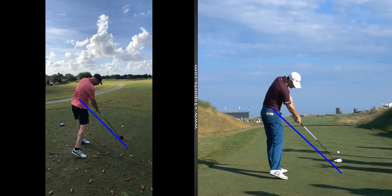Okay, so I'd like to see how you respond to the setup and hit the ball, because I've seen a lot of times without me even helping somebody in their actual swing, just by changing their setup, that their swing changes dramatically, and I can kind of see that happening with you. So I want you to do that first, and maybe just focus a little bit on that takeaway where it's a little straighter back on that line, and let's go from there. Okay, that's going to be our takeaway from all of this. I'm excited to see what you do with just making these changes. I think it's going to be really outstanding.